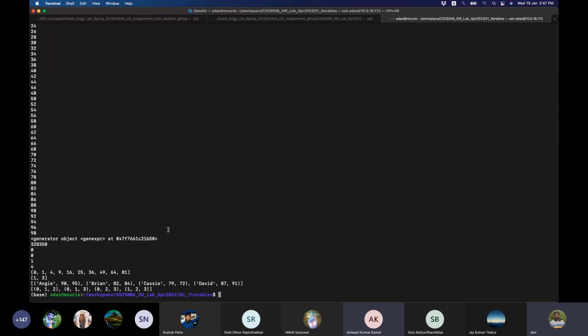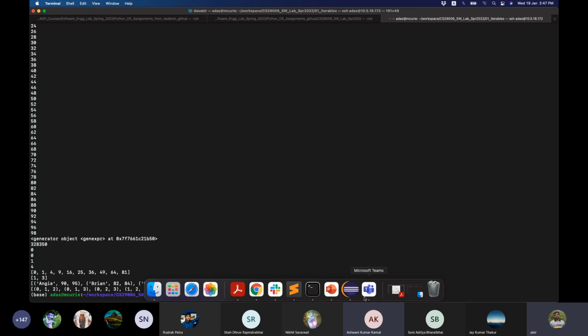Okay, you see, it is actually taking the shortest one. What I am getting is that it is not taking J. It is taking Angie, Brian, Cassie, and David. Let me make the font bigger. It is just ignoring the last one.